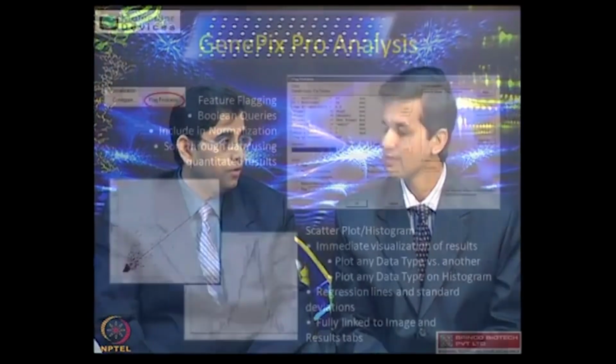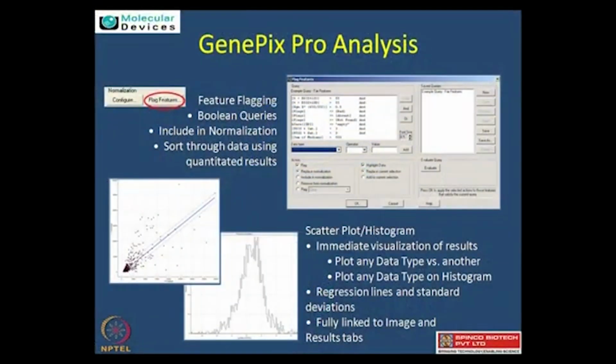Okay. Now, maybe you can just brief us on the analysis aspect of GenePix Pro before we move on to saving the data. Correct. So the very important thing here is the flagging of the spots. As we know, a few spots could be controls, so you don't want to take them for further analysis. What you do is flag them as present, absent, or not to be calculated. This can be done with the flagging features. You can also give some Boolean queries, based on the requirements of what you want to avoid, so that the spots of interest go for further analysis.